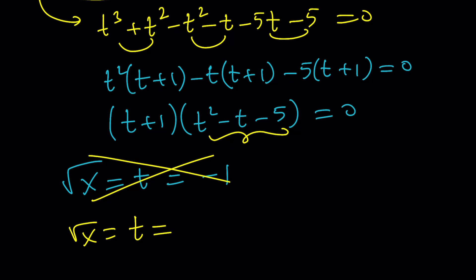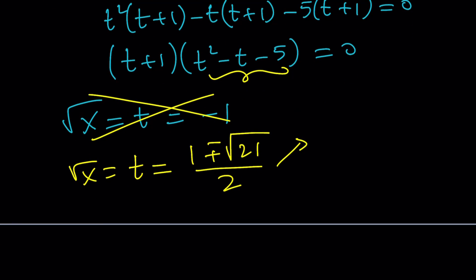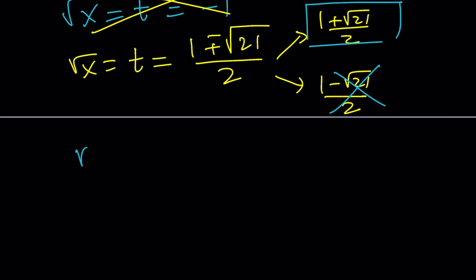Square root of x equals t. And t from here is going to be negative b, which is 1 plus minus the square root of b squared, which is 1, plus 20, 4 times 5. That's square root of 21 divided by 2. Now we get two solutions. One of them is negative. So we have to reject that as well. Because remember, this is the square root of x. And the square root of a real number cannot be negative. So we can only go with this. That is the square root of x, which is 1 plus root 21 over 2.